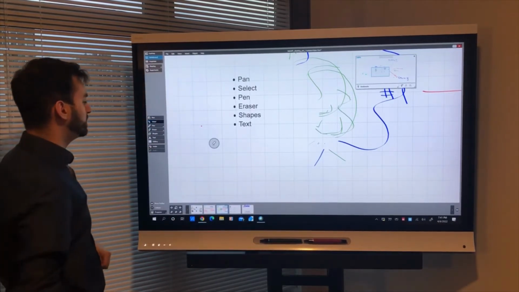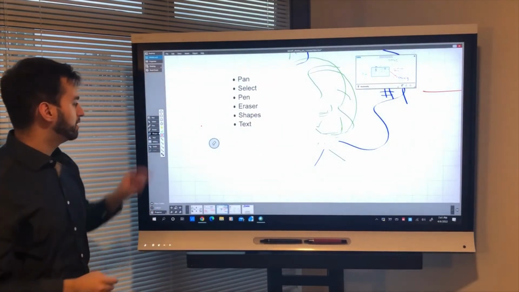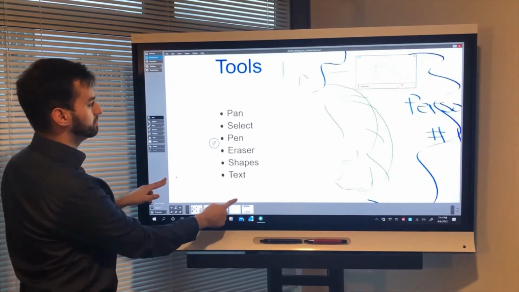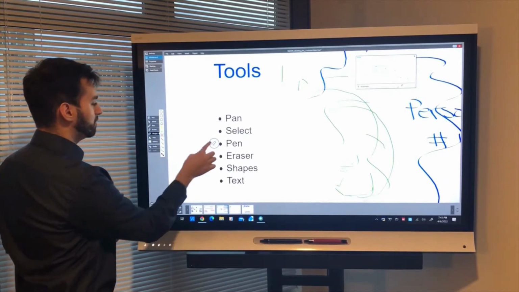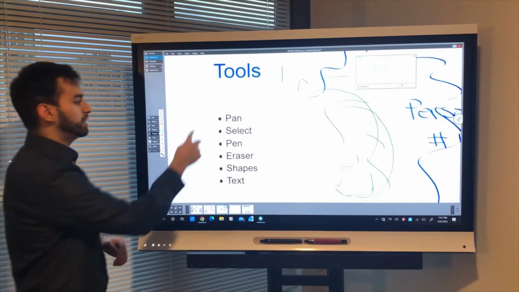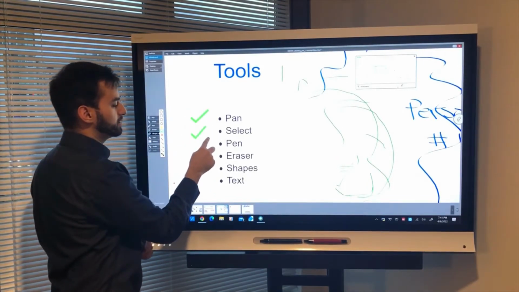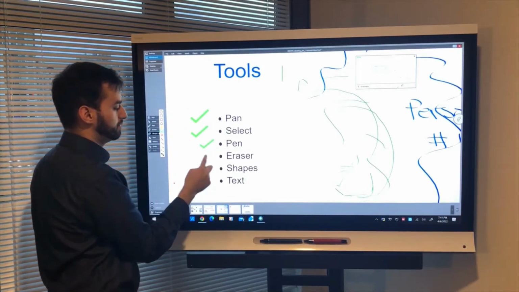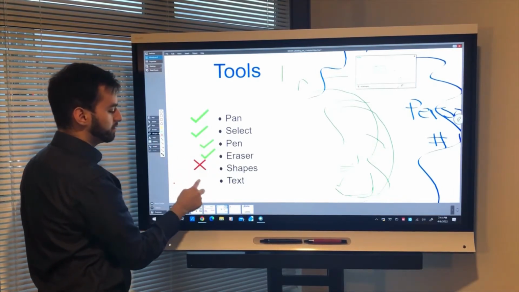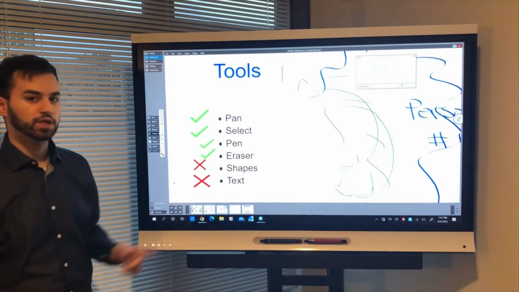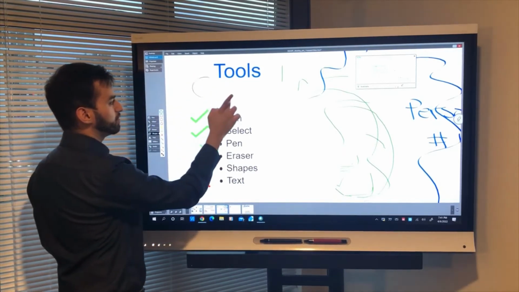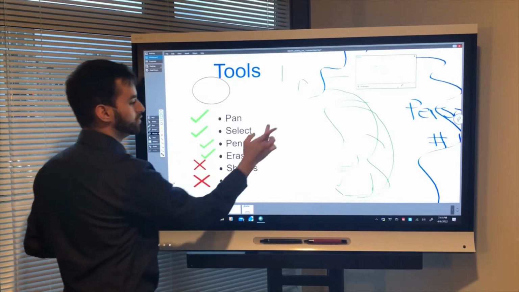Okay, you can also add shapes, okay? So let's pan a bit up here, zoom in a bit. Shapes, so I can click a check mark, and I can say we already went through this, this, this. We talked about this. We did not talk about this or this. So we're not done with shapes yet. So basically you can click on shapes. You want a circle, oval, you can choose that.